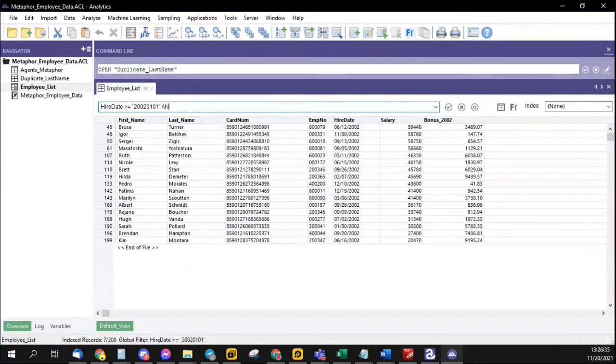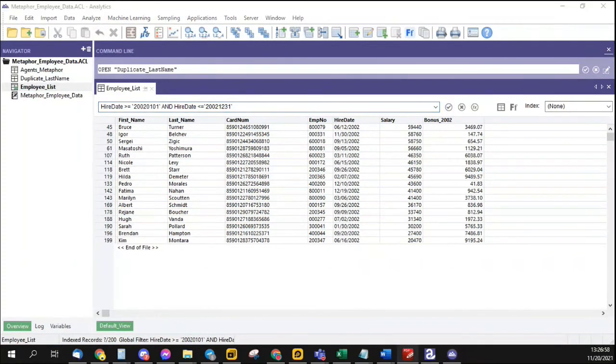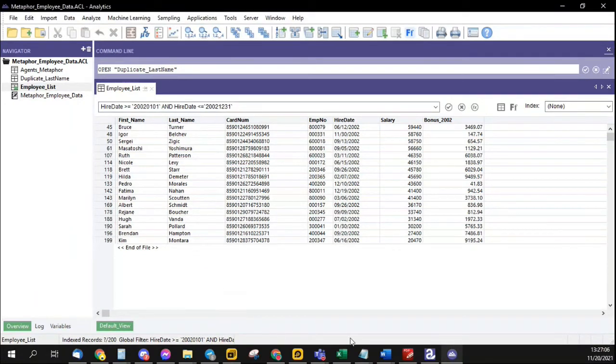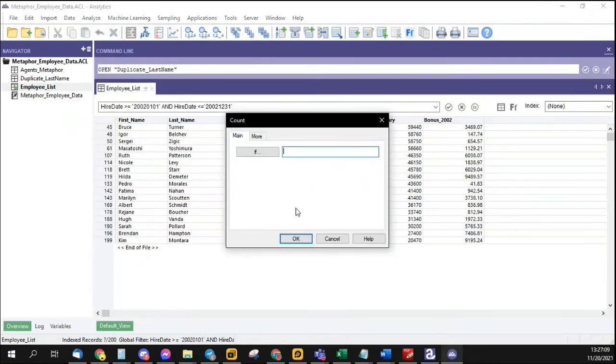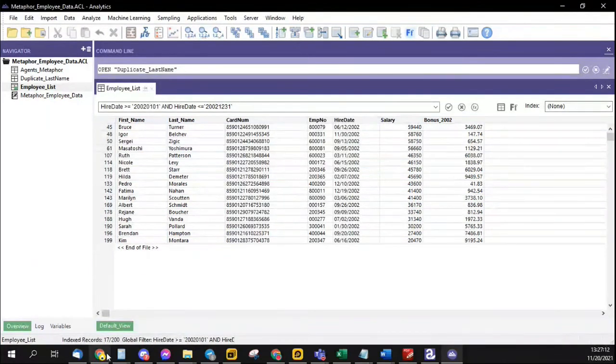Then let's type and hire date less than or equal to, using the apostrophe, 2002 December 31. This will ensure that we only get those in between these two dates. Note that there are 17 records for this filter. Let's write that down: there are 17 records.